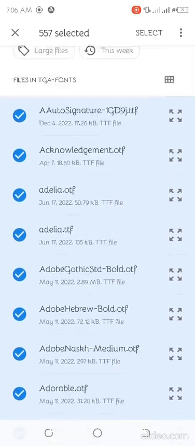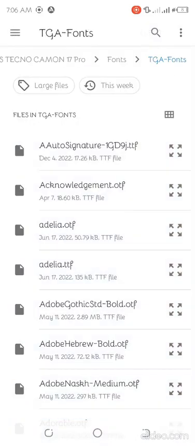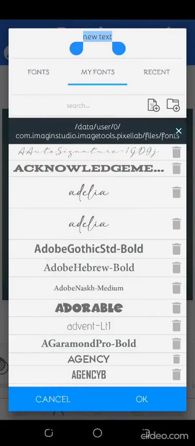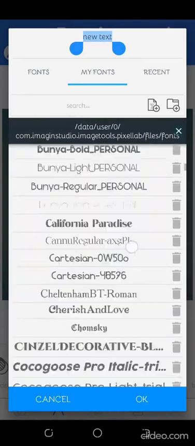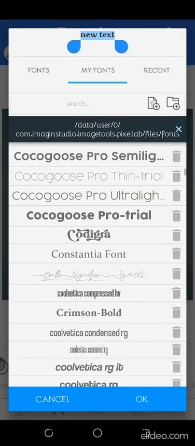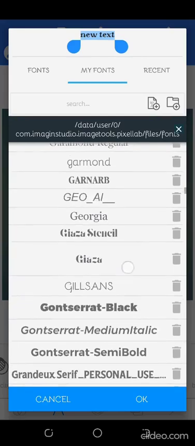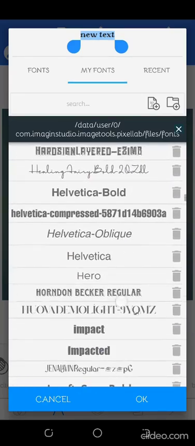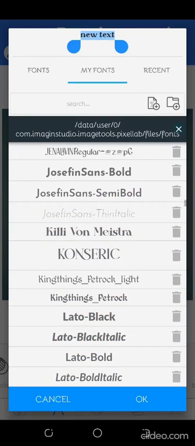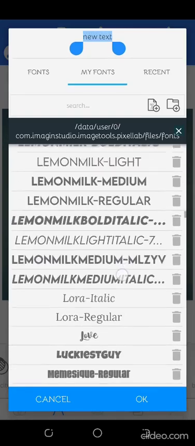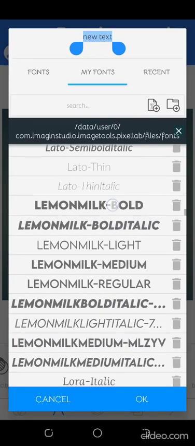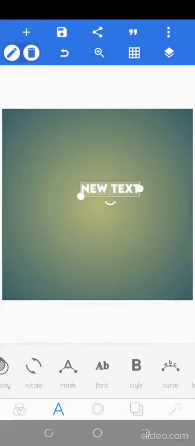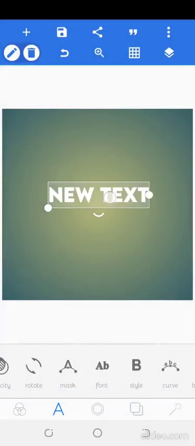They will all be selected. Then you tap here, Select. Once you tap on Select, you wait for it to load automatically into your fonts. Good. So here you have the fonts very nicely loaded. You can select any of the fonts. I have close to 600 fonts available there that you are going to use. You can select any of them and it will be nicely applied on your work, as you can see here. Yeah, that is it.